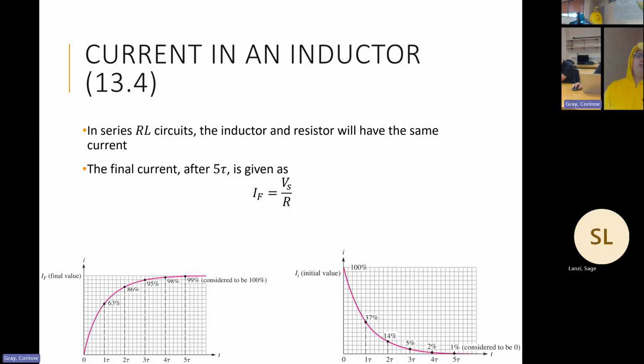The same thing is true going the other way, where we have the current go down to 0. We'll focus more on this behavior next week when we look at the RL circuit in a lot more detail. With this behavior, we still have that exponential increase and decrease, and we still call 5 tau a long time to reach the maximum, or in the case on the right side, to go from maximum to 0 for the current.